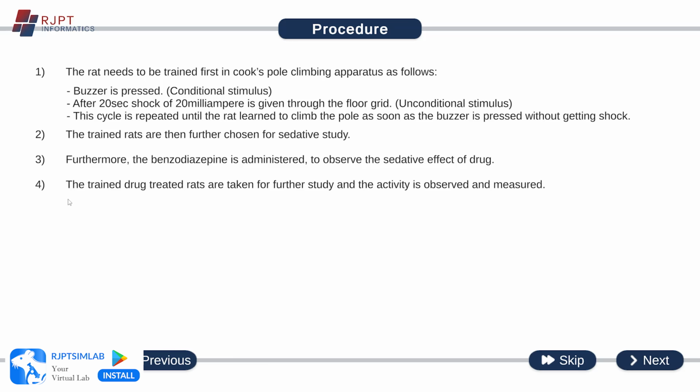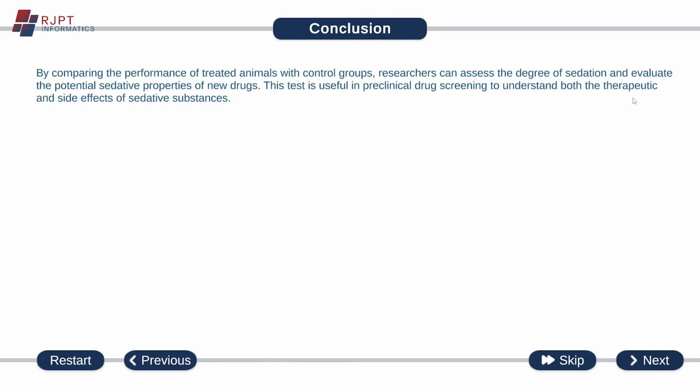The conclusion is that by comparing the performance of the treated animals with the control groups, researchers can assess the degree of sedation and evaluate the potential sedative property of new drugs. This test is useful in preclinical drug screening to understand both the therapeutic and side effects of the sedative substances.